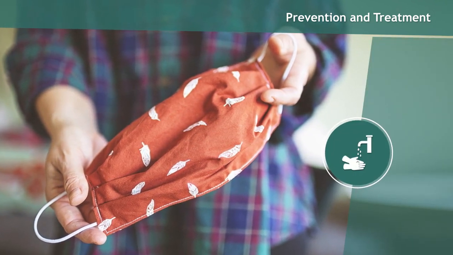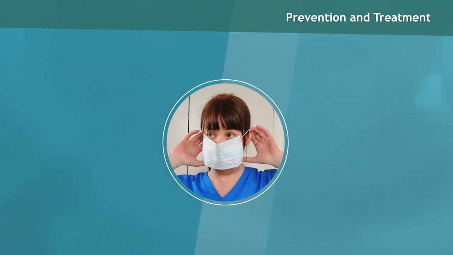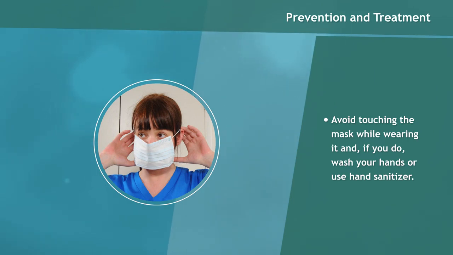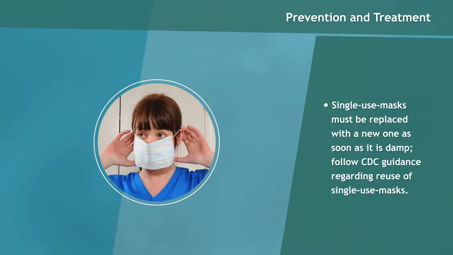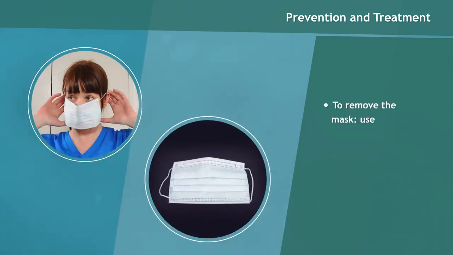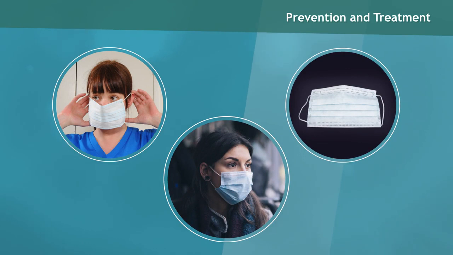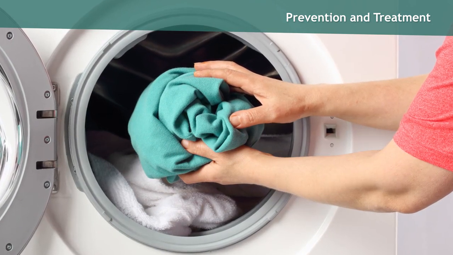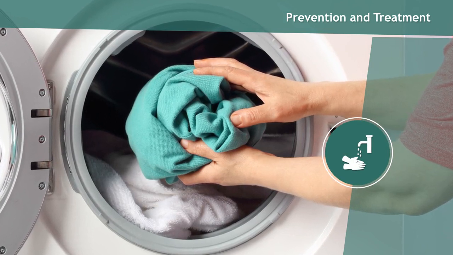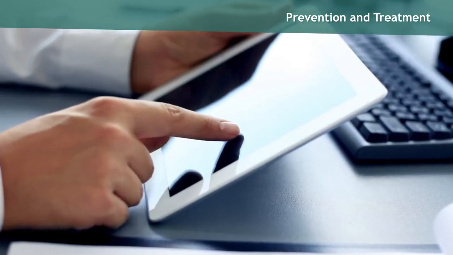Clean your hands with soap and water or alcohol-based hand sanitizer before putting on a mask. The mask must cover your mouth and nose with no gaps between your face and the mask. Avoid touching the mask while wearing it and, if you do, wash your hands or use hand sanitizer. Single-use masks must be replaced with a new one as soon as it is damp. Follow CDC guidance regarding reuse of single-use masks. To remove the mask, use straps to remove it from behind — do not touch the front of the mask. Use a closed bin to discard single-use masks. If you are using a reusable cloth face covering, at the end of the day, remove using the straps, not touching the front. Wash it in a washing machine with hot water and completely dry on medium or high heat. Wash hands with soap and water or clean with hand sanitizer after removing the mask or after contact with masks. Check the CDC website frequently for updates on what respiratory protection to use and when to use it.